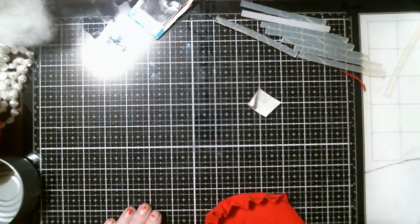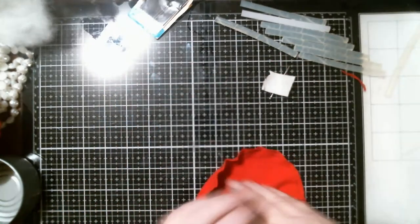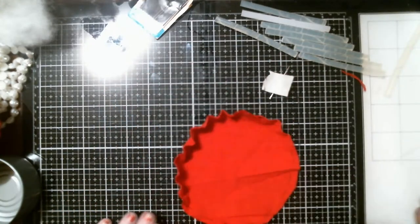There. My thread edge, my needle, sitting right there. We're going to kind of flatten that a little bit. How are you guys doing? Following along good?